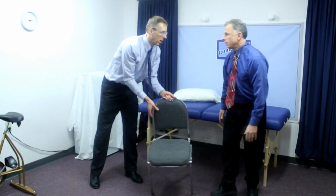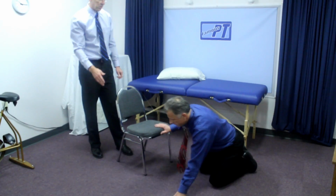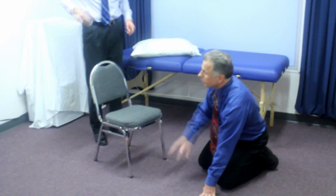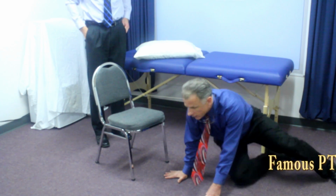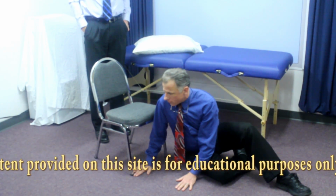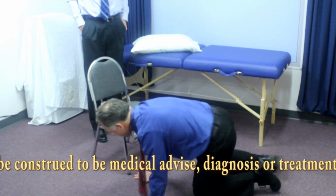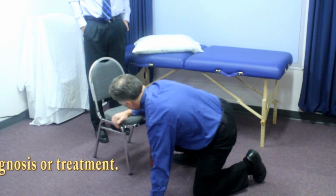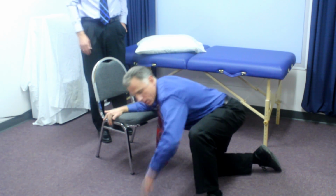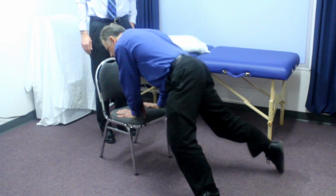The alternative, Brad, would be the chair. You want to show how, once you get to that point, you're on your knees, you could crawl over to a chair. I've talked to people that have fallen and they've literally clawed their way however they could to the furniture. So they get closer to the sofa or the couch or the chair, whatever it may be, get to this point, get that stronger leg up, and it might be this one. Because the furniture is right over here, you can walk yourself up using those arms.